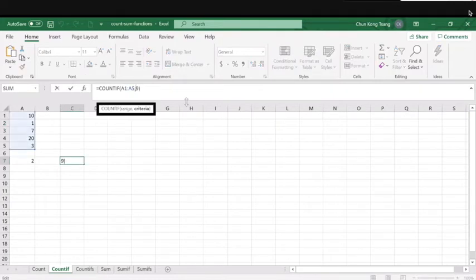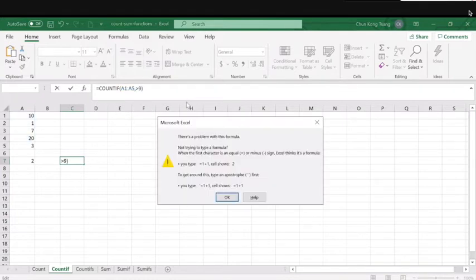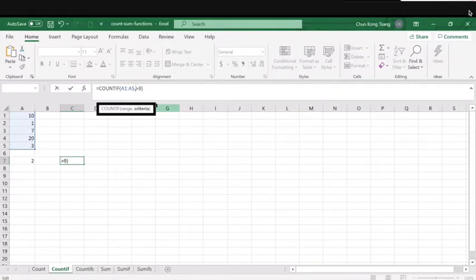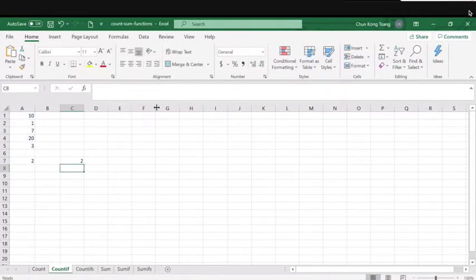And then if we want to do it like greater than 9, and when we do it like this, it will pop up a problem with the formula because of the syntax. It requires you to use the double quotation marks so that it works. So the number of cells with value greater than 9 is 2. Okay.